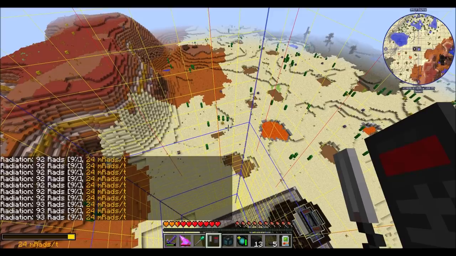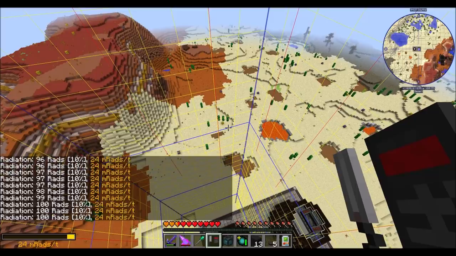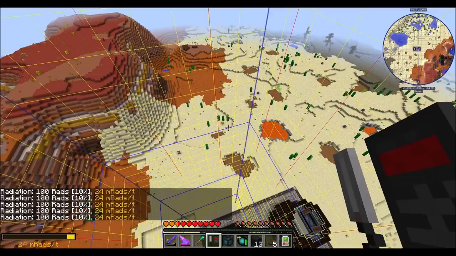The first number, the radiation, is how much radiation your player has absorbed. That 93 rads is what my player has currently absorbed, and that's the thing we have to drink Rad-Away to get rid of. It never goes down unless you consume Rad-Away. The number on the right, the 24 mrads per tick, is the radiation in the chunk, and the number on the bottom left is how much your player is currently absorbing.